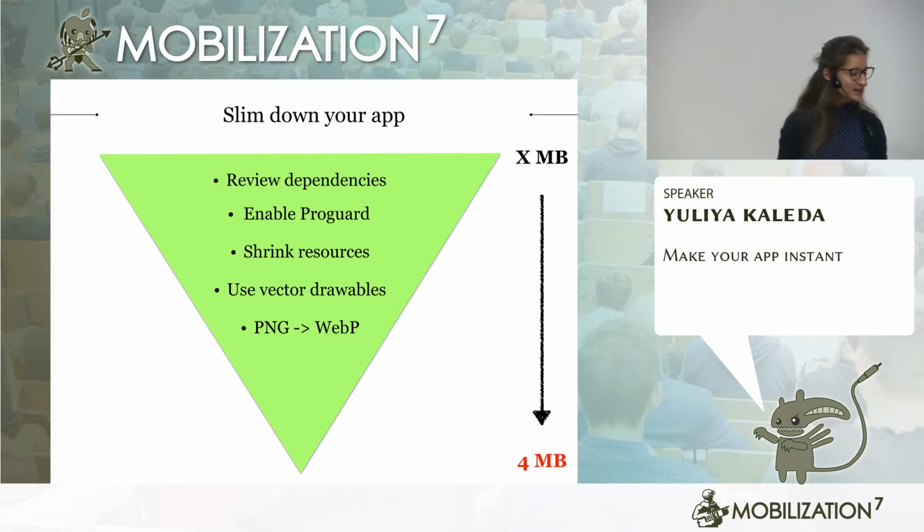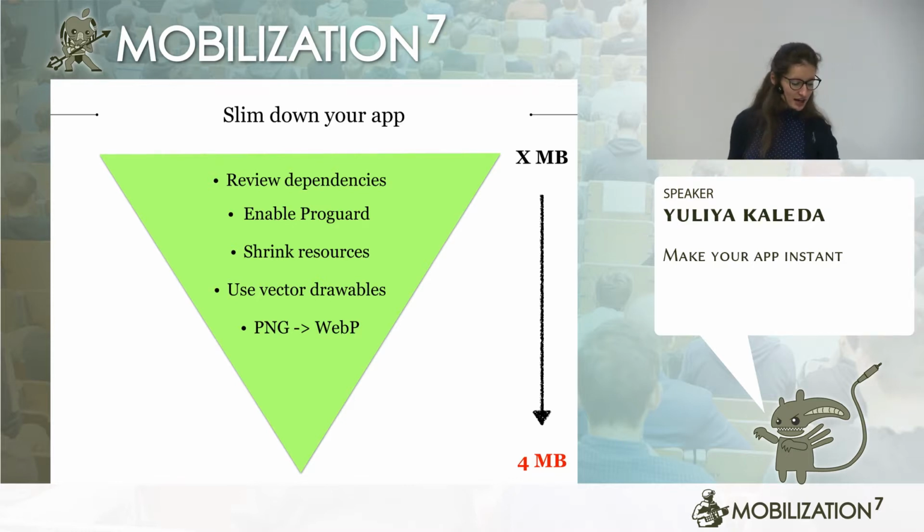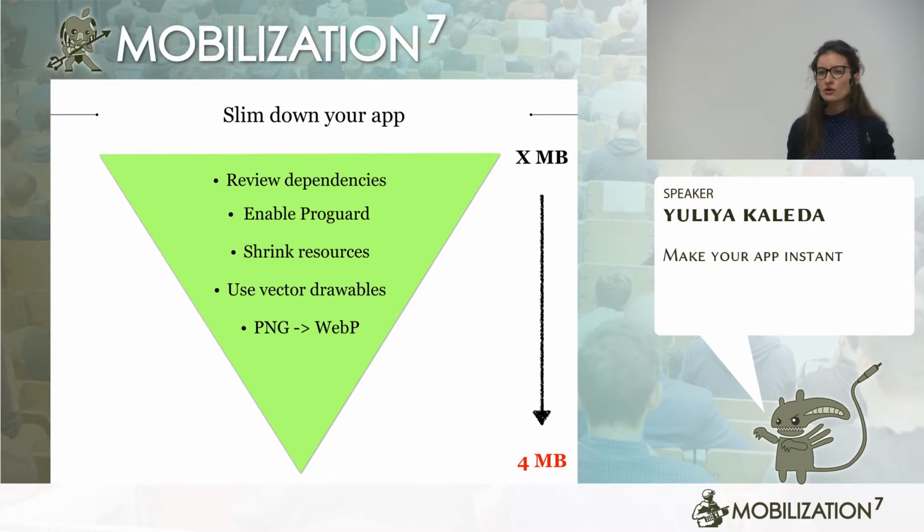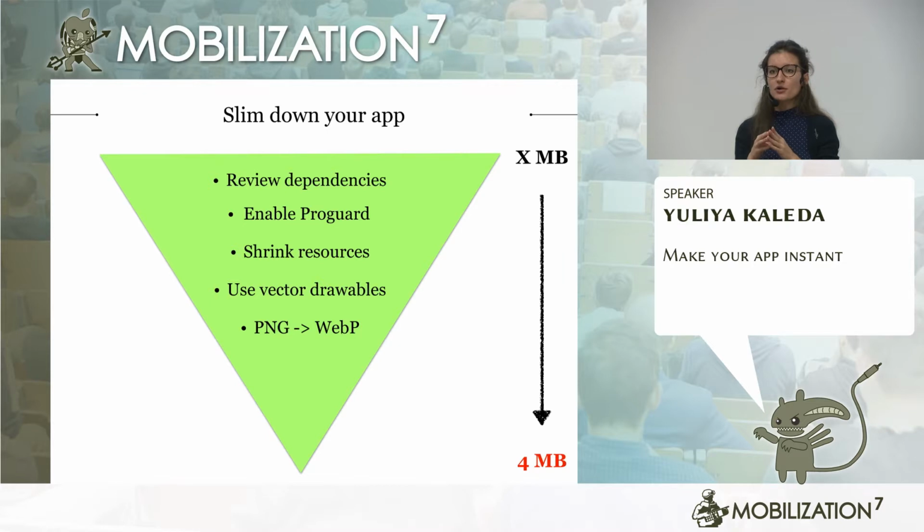So this is probably the most interesting part of the talk. The first thing you need to do is please review your dependencies. Please make sure you list out all the dependencies that you're currently pulling into your application. And I know most of you think, yes, we know, it's obvious. Yes, it's obvious, but the thing that I want to stress is evaluate each and every dependency.